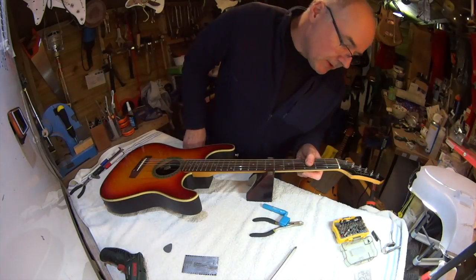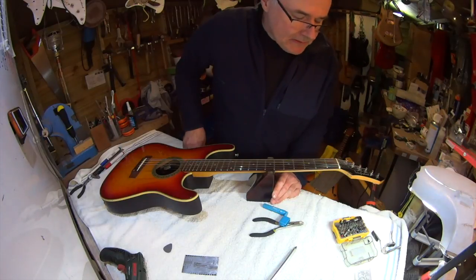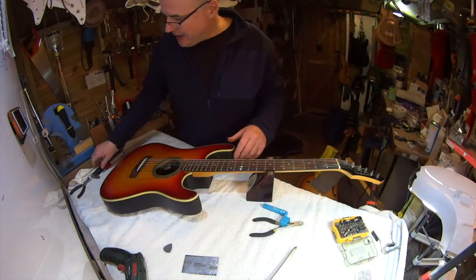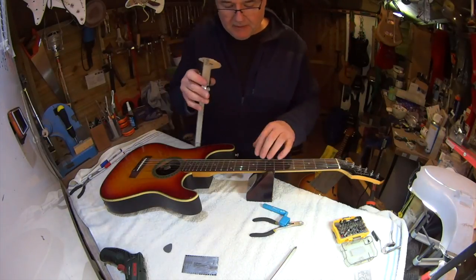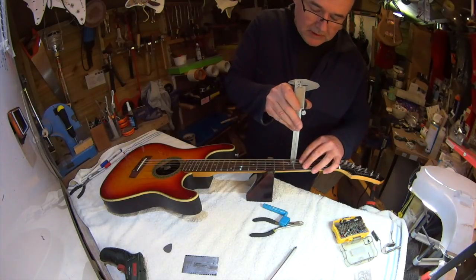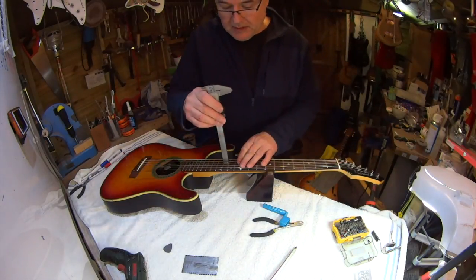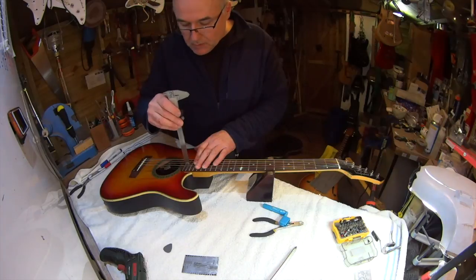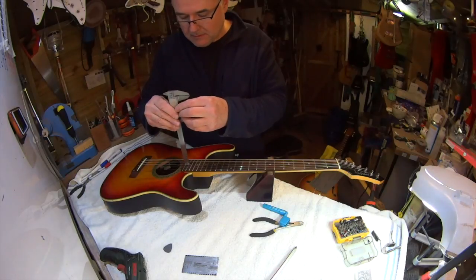The question is, Malcolm's got a bit of wear on these, which I wouldn't want to do too much to on this, given the fret heights aren't great. Let's have a look, because what I'm doing, I'm kind of keeping an eye to the fret heights. 1.32. That's quite tall actually. 1.2. 1.2. Not too bad really. Actually, 1.5. Yeah, it's not bad.